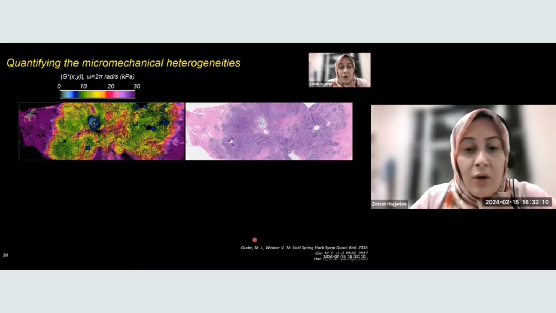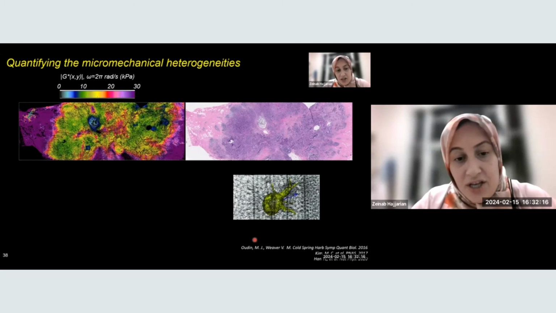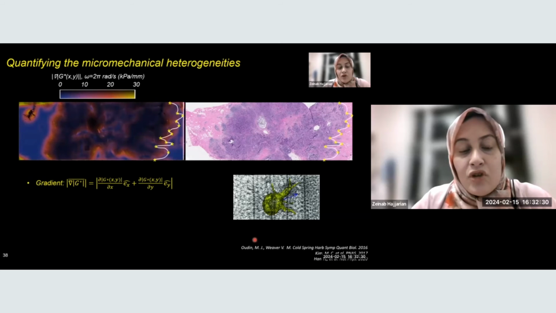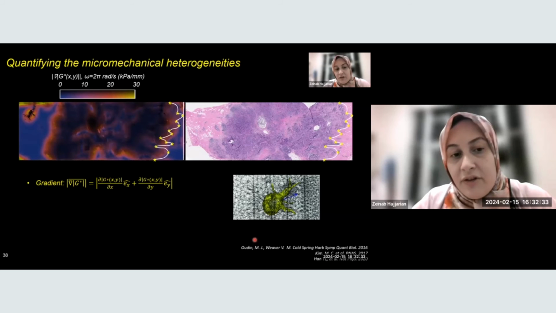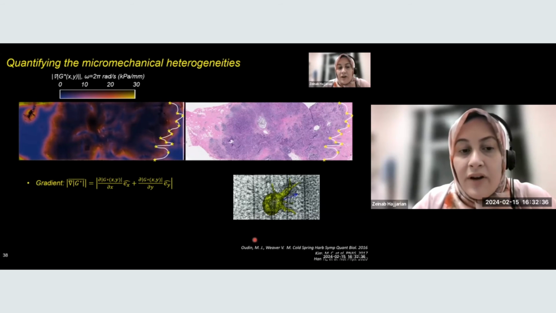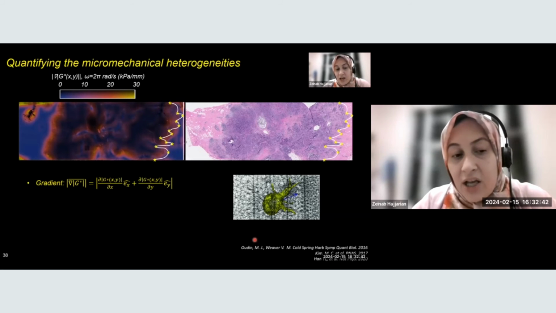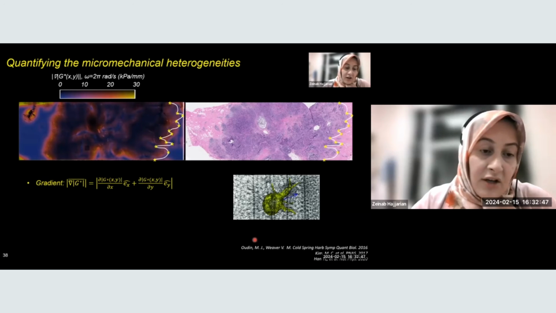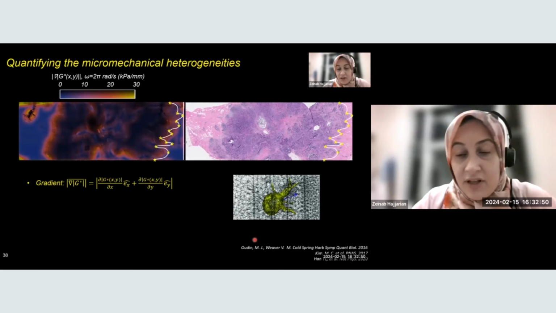So we wanted to know how to quantify these heterogeneities. We basically turned to mathematical definitions. We knew that gradient is a big factor. The gradient of stiffness, or a gradient of the shear modulus, is something that can trigger the migration of the cells. So what we did is we calculated the gradient at the tumor stroma interface for the tumors where we could identify the invasive front. The invasive front refers to where the tumor cells meet their stromal component, and this is where they are pushing against normal tissue. They want to invade it. So we wanted to know what the gradient looks like there and how it correlates. This is studied in the context of tumor biology, but we wanted to know if it correlates with clinical markers.